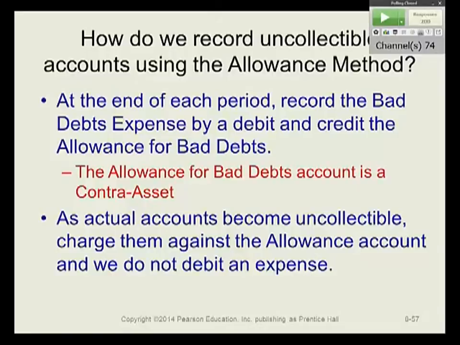Now, just one other point, and that's a question I have for you. Why do we use an allowance account? Why don't we credit the receivables directly? The same question, if you remember, came up with what? Plant assets. Why did you use a contra? Why did you credit the accumulated depreciation and not reduce the asset directly?